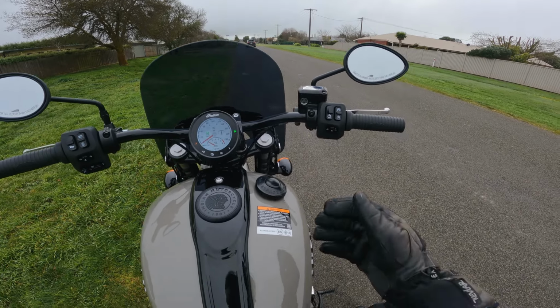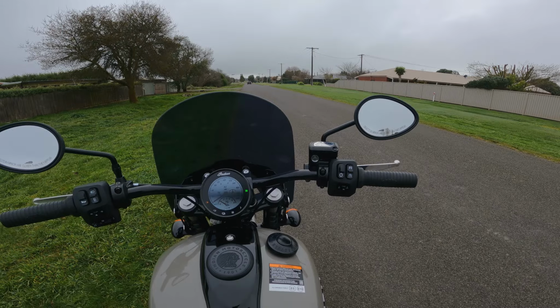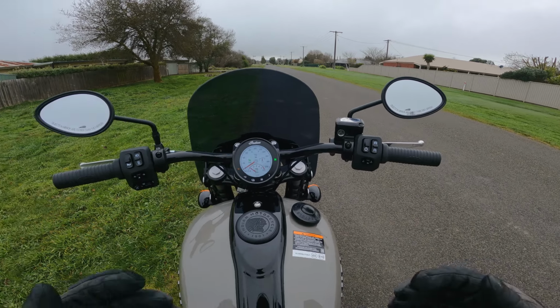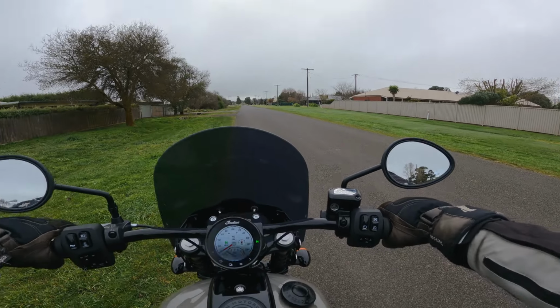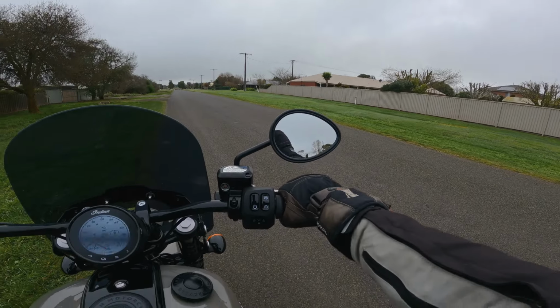And the other thing I want to do is run the bike in more. So I don't want to do just highway Ks, because that's not the best way to run a bike in. So I'm going to be doing a lot of stop starting, you know, bedding in the brakes and getting that gearbox worn in as well. So you may as well come along for a bit of a ride while I do that at the same time. Okay, let's go.